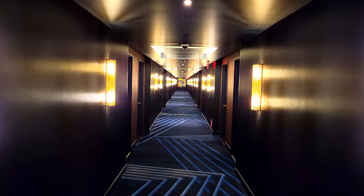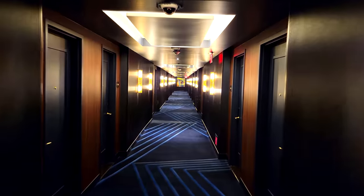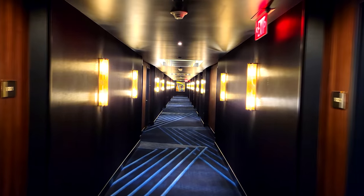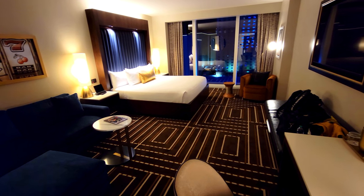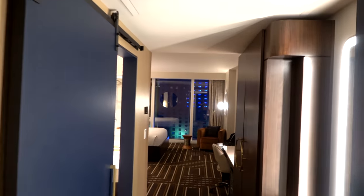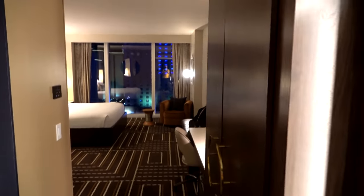When you get up to the guest room floors, it has this brown and blue vibe to it, with nice lights on the side — a pretty rich feel that continues the classic Las Vegas theme. Now that we've seen everything around the hotel, let's check out the inside of one of the rooms. This is room 1835, a standard king size bedroom on the 18th floor. Come on in, let me show you around.